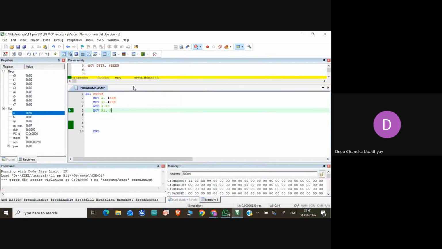The result will be visualized where? Please tell me. After reading this program, sir, R1, we all know what the result will be in R1. What will be the result? 50. So let us see, 50H. Okay, so let me see.